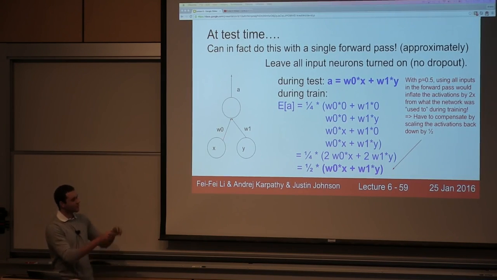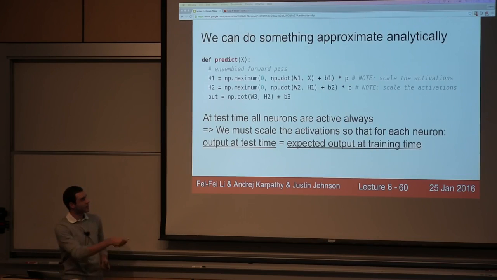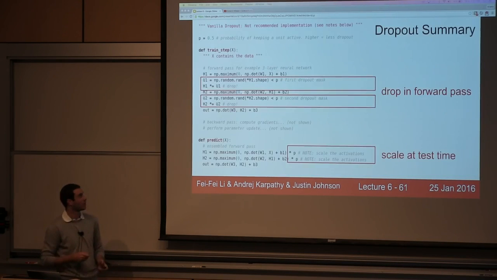So in training, we're half the time dropping these inputs, and so you end up with some expected output from this neuron. I don't think there's an issue at train time, basically. It's just the discrepancy between train and test. If you're using all your neurons instead of dropping them, there's a discrepancy. So either you can correct it at test time, or you can use what we call inverted dropout, which I'll show you in a bit.